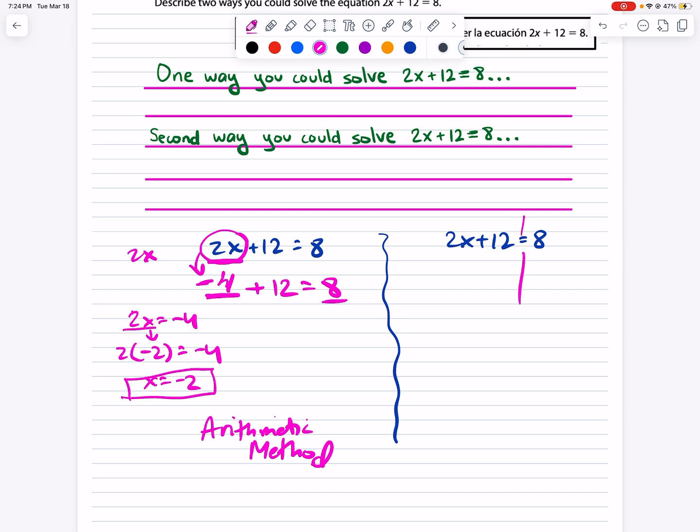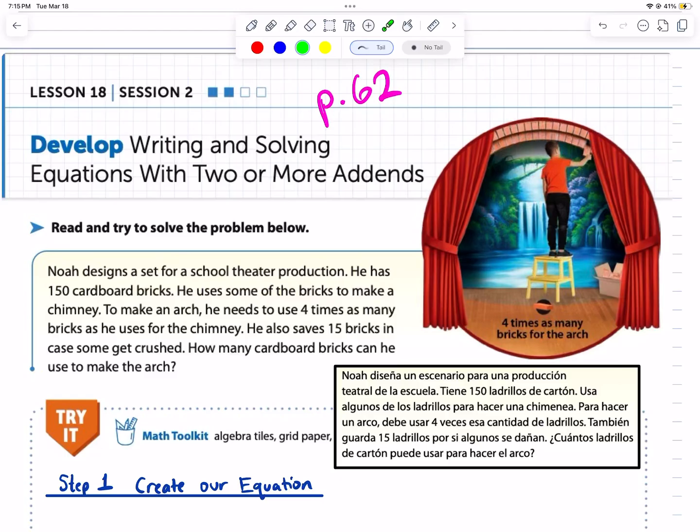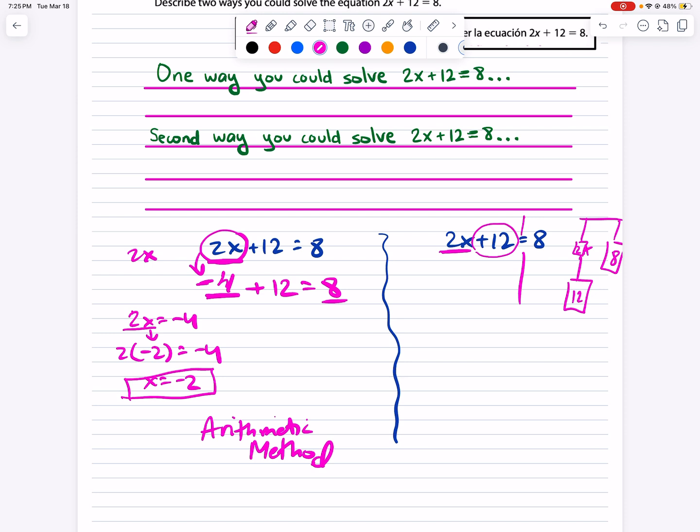You can also solve this algebraically. You can also think about this kind of like in the hanger diagram, remember? I can cancel one box on each side, and then there's one left over so that it stays balanced, as long as you balance it. In the hanger diagram, I have 2x, and then I have a bunch of 12s, and then an 8 here. So we need to leave the variable on the left side alone. So we need to remove some boxes. Notice that 12 is bigger than 8, but we're still removing some boxes. So all these boxes, we're going to subtract them to the other side.